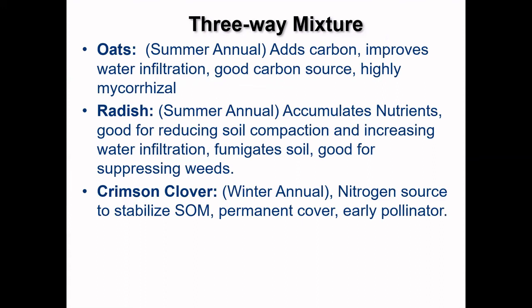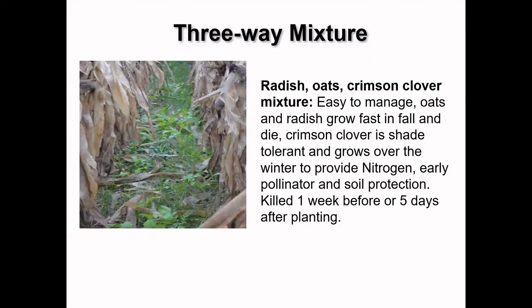It accumulates nutrients. It's good for soil compaction, keeps the weeds down. It fumigates the soil. It helps with water infiltration. And then the crimson clover, this will be the one that will survive. Or you might try the Valencia. The Valencia is becoming more popular. A good nitrogen source, stabilizes the soil organic matter, permanent cover, and it's an early pollinator. So that's why we like to do a 3-way mix. Radish, oats, crimson clover, they're easy to manage because 2 of them die out. You only have to manage 1.